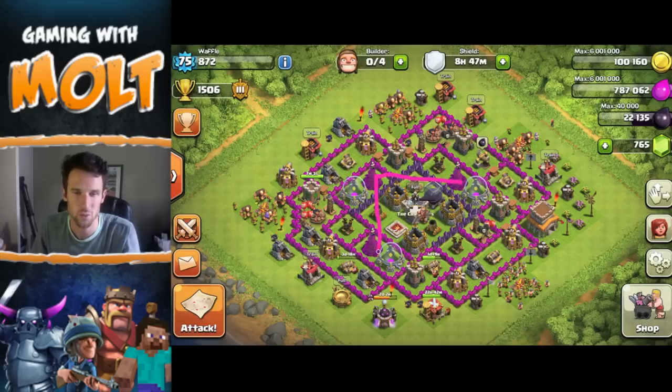And then your wizards make kind of a weird triangle. I would almost consider bringing this wizard right here to where this gold storage is, and then switching the gold storage with that. I think that would be a really, really smart move on your part, to switch those out. So definitely do that.